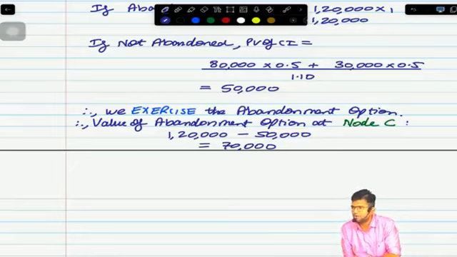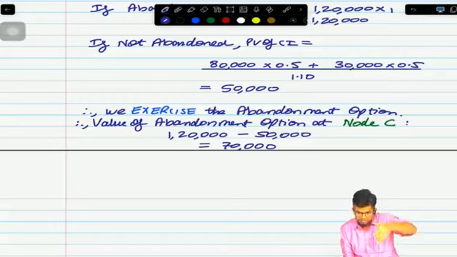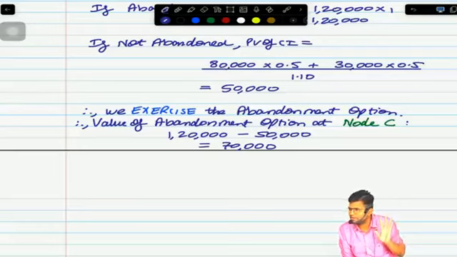Present value, very good. Can I say the 70,000 is the valuation that we have got at node C? NPV, can I say, is at node A? Come on, everybody clear? Hello. So I will do 70,000's present value, and then I will add to the NPV. Are you all able to understand? There is something wrong here also. Yes, can I say there is only 50% probability of this happening?